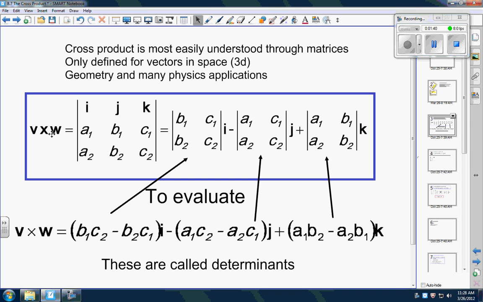Okay, make sure you don't put a dot there because that would be a dot product. So a cross product, we're going to use an X. So you have your I, J, and K components for vector 1 and for vector 2. Okay, we're going to do the determinants of these.